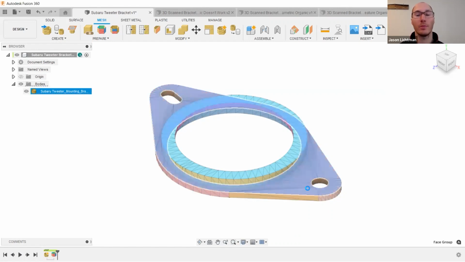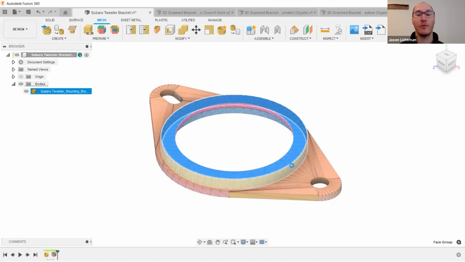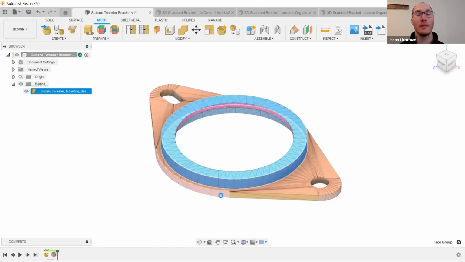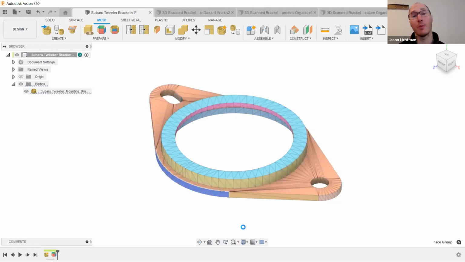So this is all going to be a flat face. Same for this flat face. This is going to be cylindrical. This is going to be cylindrical, or a portion of it to make an arc. Same thing for this. And of course, this is going to be a flat, but it's, you know, off on the side and more vertical than truly flat or horizontal.